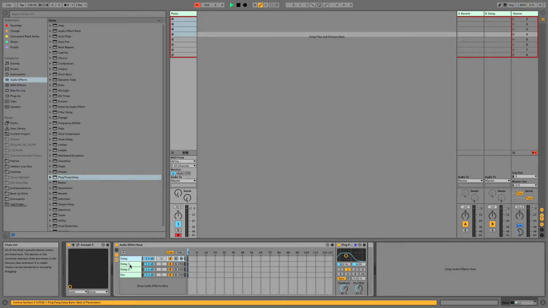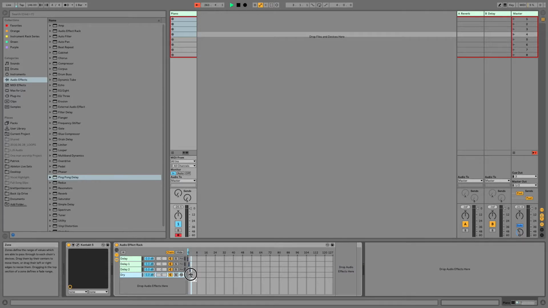So what I've done is I have just created an audio effect rack that has 3 different delays in it, and then 1 dry signal. Now I'm going to separate these chains here so that I can access each delay individually. And we're going to use these to kind of create some textures that we can then play over the top of. So if you're playing solo with Ableton, or if you're playing even with a band and you're just trying to create something that's a little bit more rhythmic, you can do it very, very quickly.